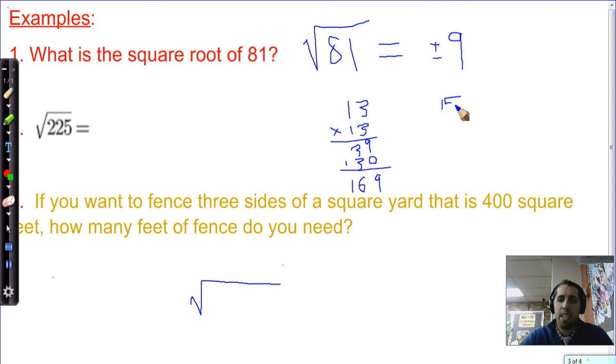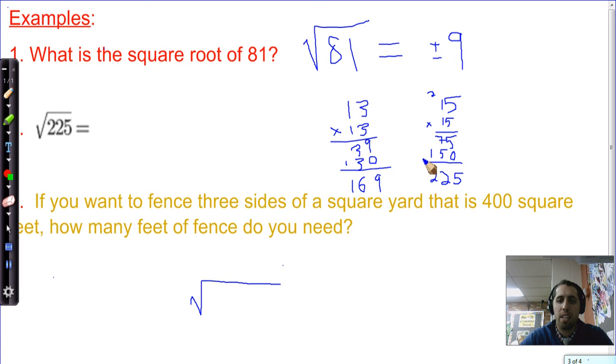Let's try 15. So you can guess and check for these types of problems is what I'm getting at. And if you're paying attention, you'll notice that these first ones digits will tell us what the ones digit in our answer is going to be. So 5 times 5 is 25. This is looking good so far. 5 times 1 is 5 plus 2 is 7. And then we're going to do a placeholder 0 and 15. And what do we get? We get 225 when we add these.